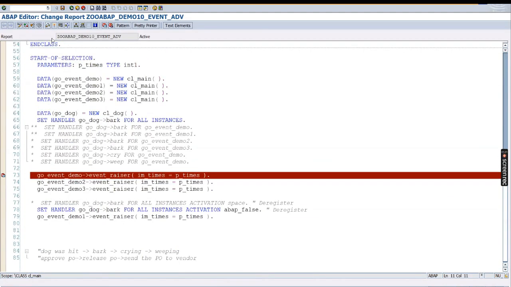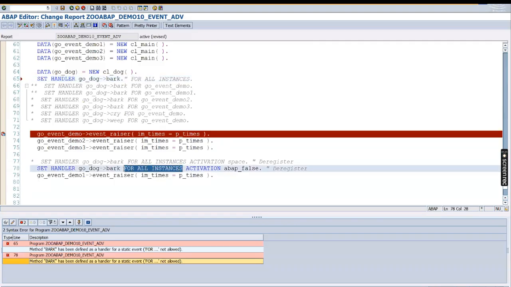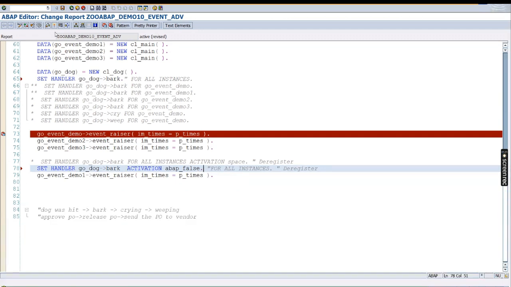It will give you the error. See, for is not allowed, but behavior is going to be the same. If you just remove this, here also for will not be allowed.